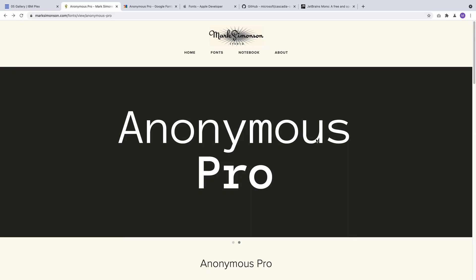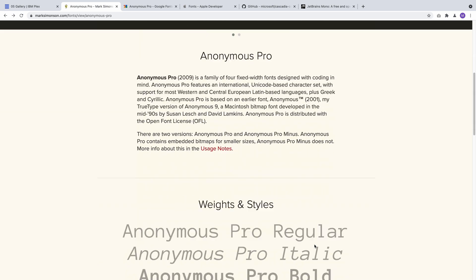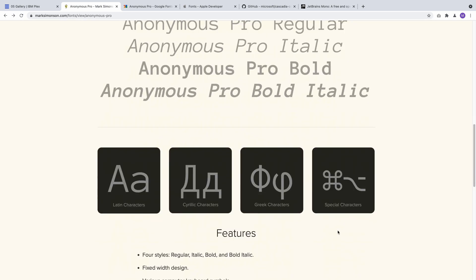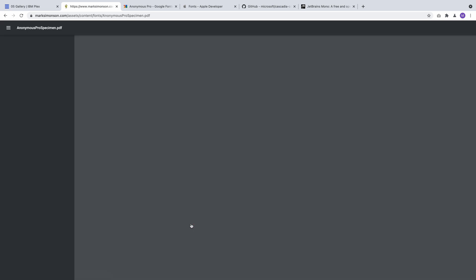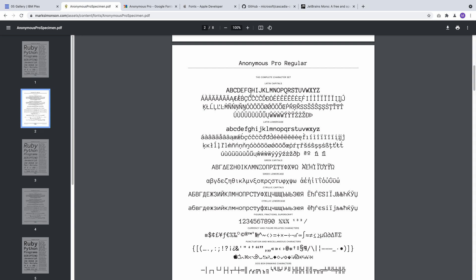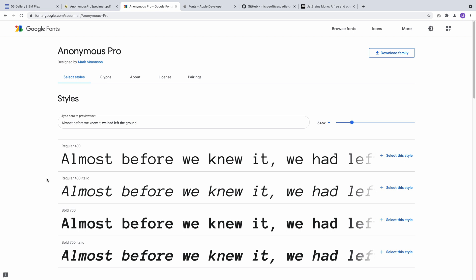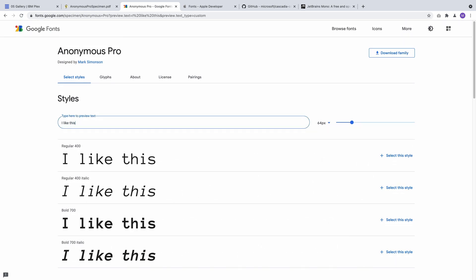I also like Anonymous Pro. This is a monospace font for people who want a little more flair and softness. A lot of monospace fonts are pretty angular and very code-y — really nerdy. Anonymous Pro has these kind of serif-style elements; it looks a little softer, more playful, more friendly than a lot of code fonts. I've actually been using it on my work computer for the past year because it's just a nicer, friendlier thing to look at. It's all about legibility and how much your eyes like it. It's available on Google Fonts and downloadable from GitHub.